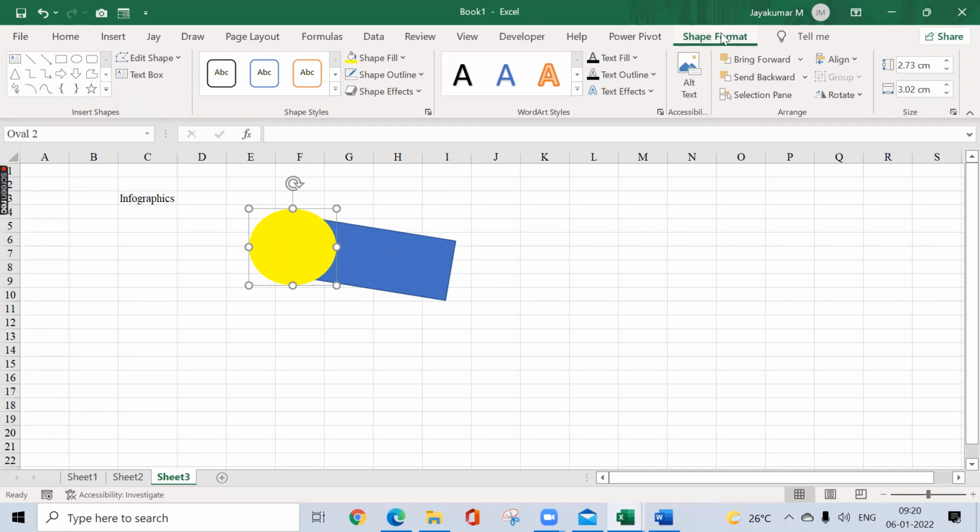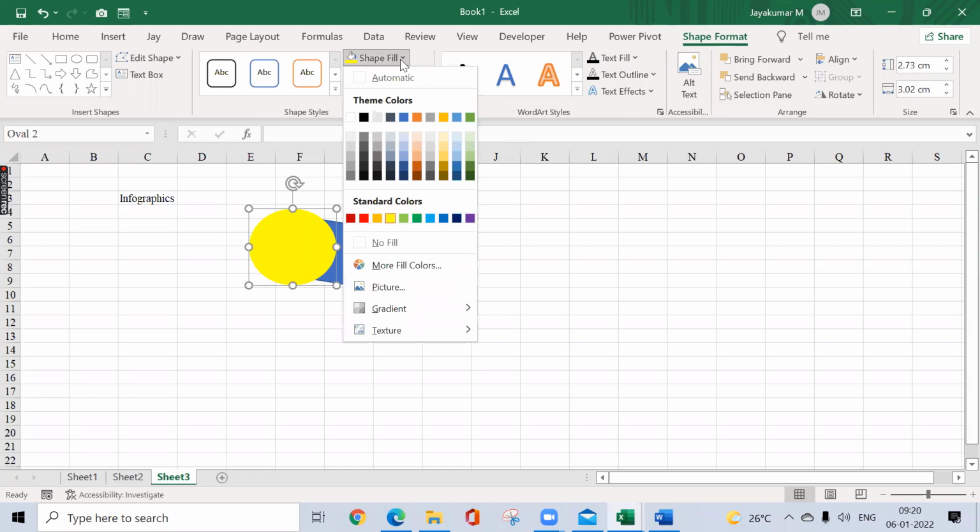We can use the shape format here to set shape fill with color, shape outline, and shape effects, and along with that, group can be there. You can make those 2 into a single group. Shapes are a very important thing, and filling a shape with color has other options.